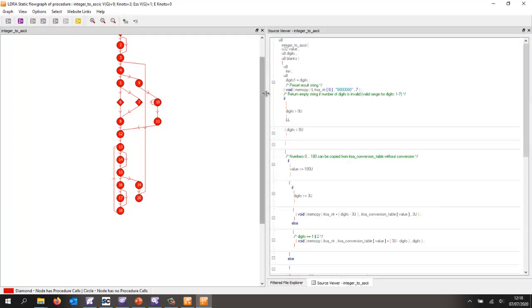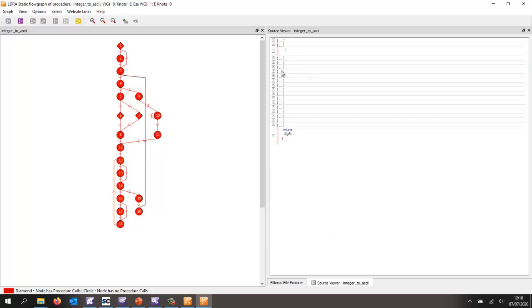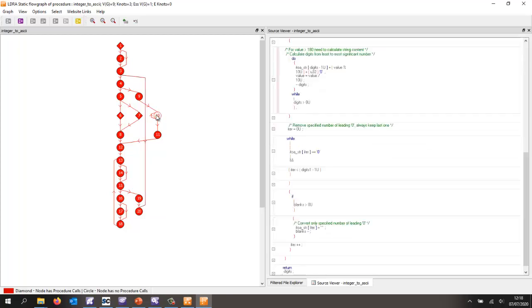And so here we have a graphical representation of the code. And if I click on a particular block over here, we can see the corresponding block over there. Again, if I was to click on a block inside the code here, we can see the corresponding block. I can also click on the various branches, and I can see this is a branch from this point down to here. So what I now want to be able to do is to execute this code, and as it executes, I want to find out which paths we have taken through this code. So we're going to instrument the code by putting probes around the start and end of each block.